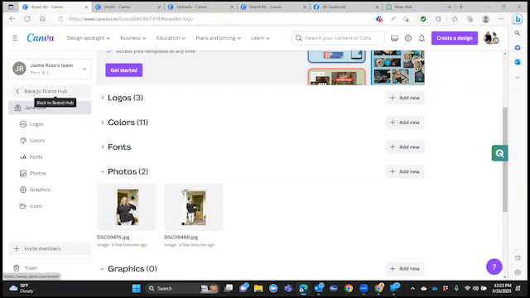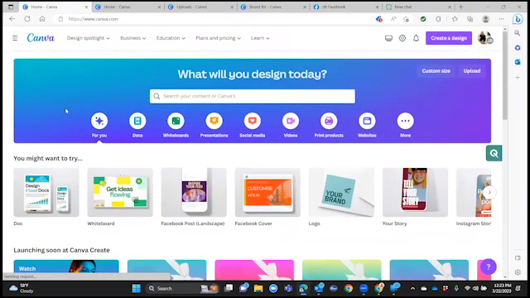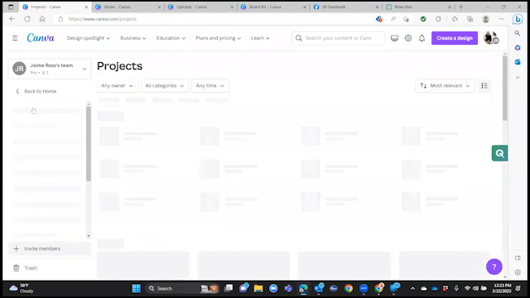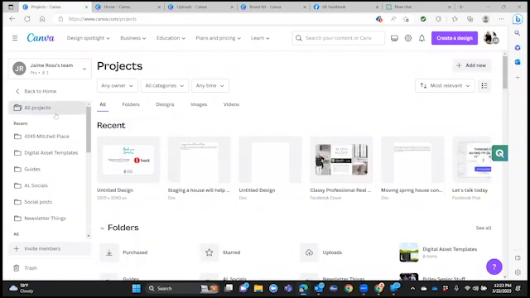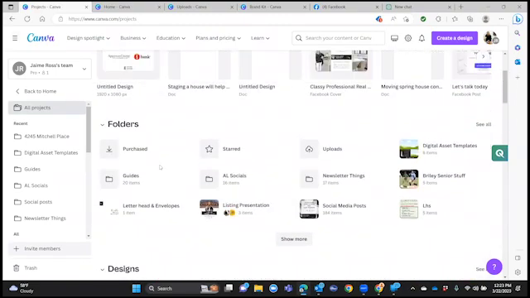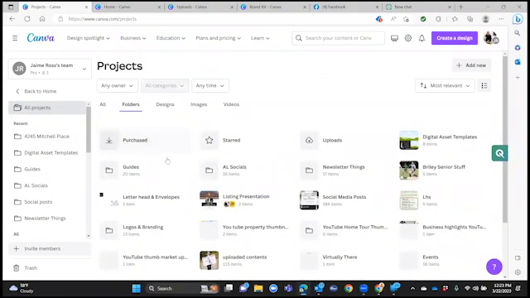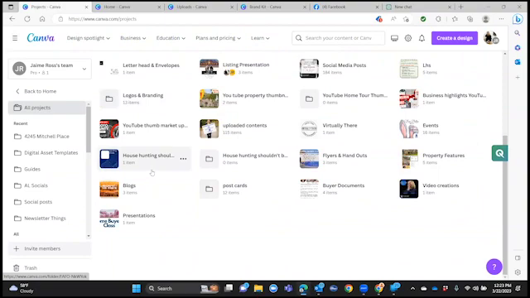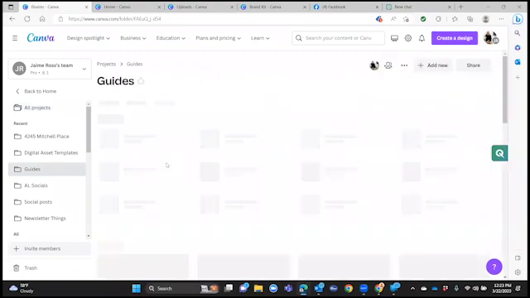Okay. All right. So now I'm just going to go back. Let me show you my organization. Probably not the very best it could be, but it's pretty good. It works pretty well for us. So here are my folders. Logos and branding stuff is all in one. I have different guides that we've created all in one. Makes it really handy to get to it.